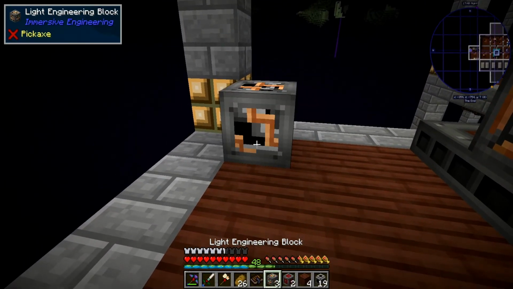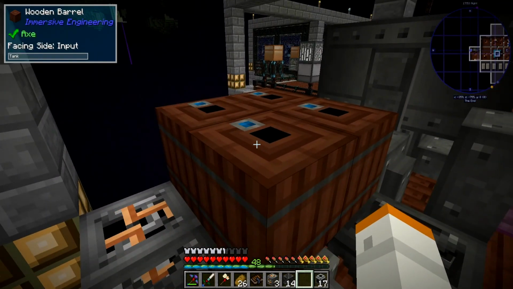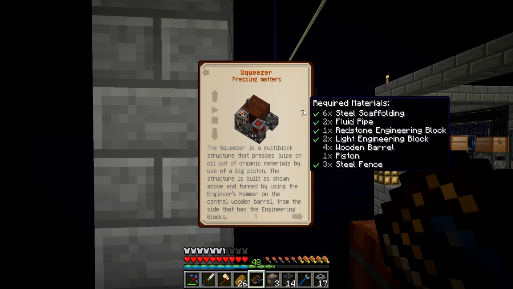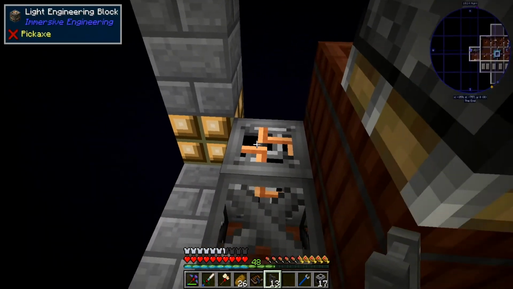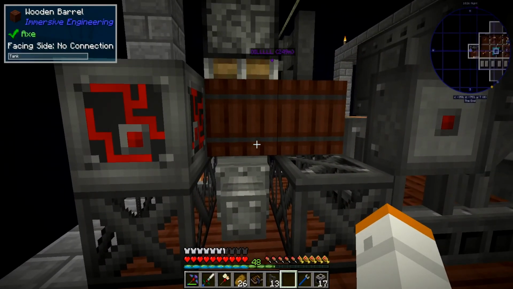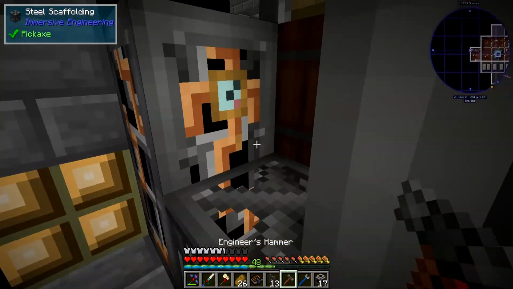So, should be you. With the pipe down the center. Slide down the scaffolding. The piston goes in that corner, but I think I have to smack it so that it faces down. And then the fence does what? Goes around the back side of it. You. Nope. You. And then a redstone engineering block. Cool. And I think that's all I should be needing. I think there's supposed to be one more block right there, or else I'm supposed to tap it right here. Where is our hammer? Hammer. Thank you. There we go. Awesome.